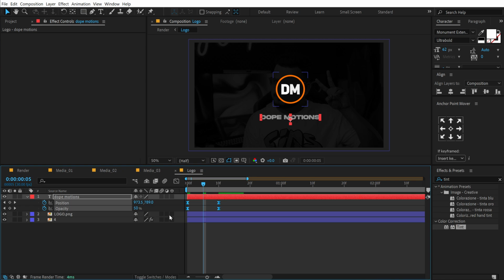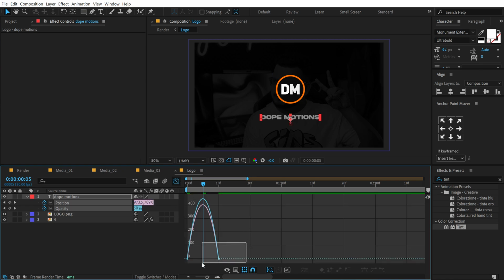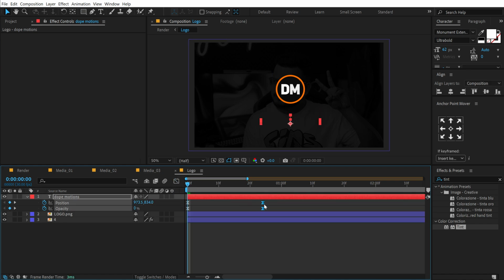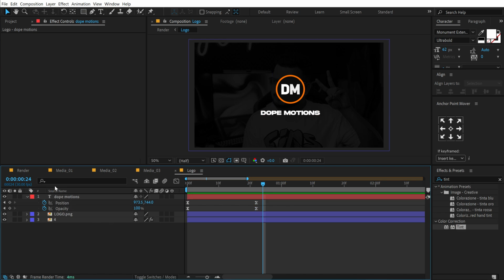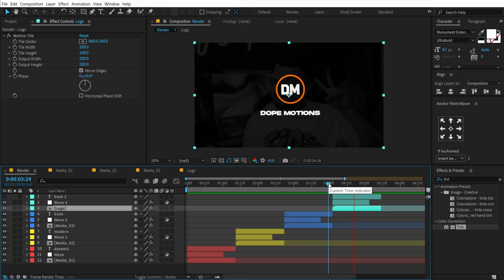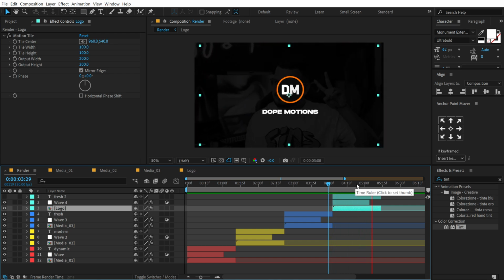Select it, press F9 to ease them, go into the graph, and let's make this a bit smoother. So we have something like this. I think it's a bit too fast, so we can actually increase the timing. So yeah, that looks much better, I think. All right, so now if I go back, boom, there we have this really interesting look.